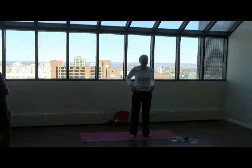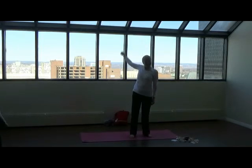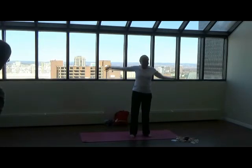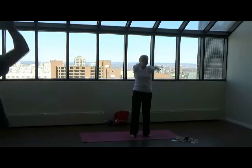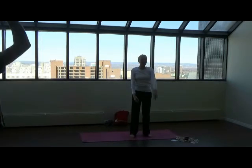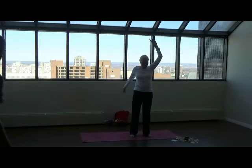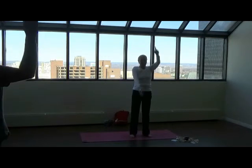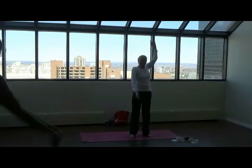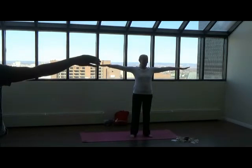And this time we're going to take the right arm and move it in a circle backwards. And then we're going to get the left arm going in a circle forwards. So we're challenging our coordination as well as our shoulders. Okay, and then stop. And then we'll reverse, we'll bring the right arm forward and the left arm backward. And then, rest. Take your hands out to the side and we're going to work on the elbow joints.